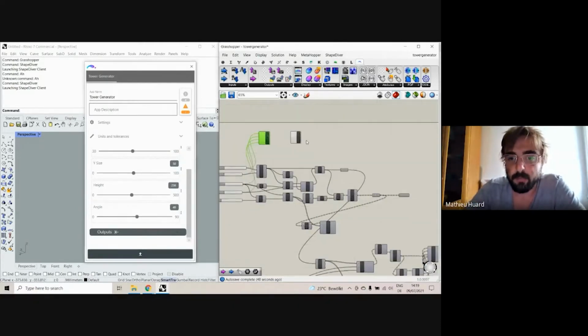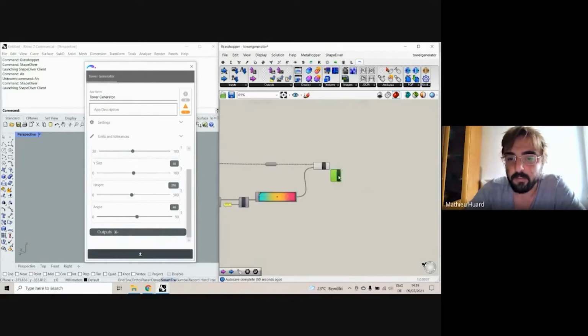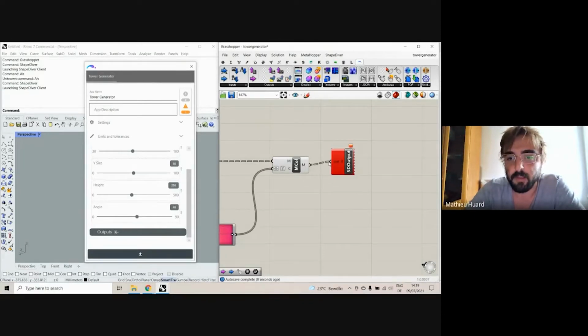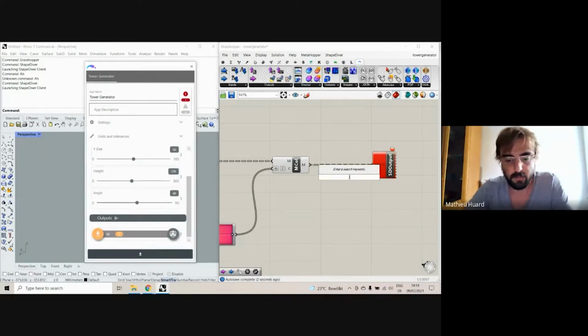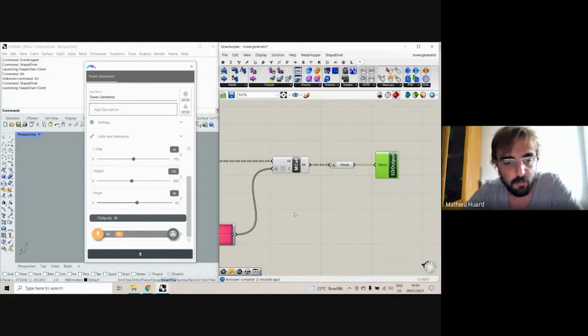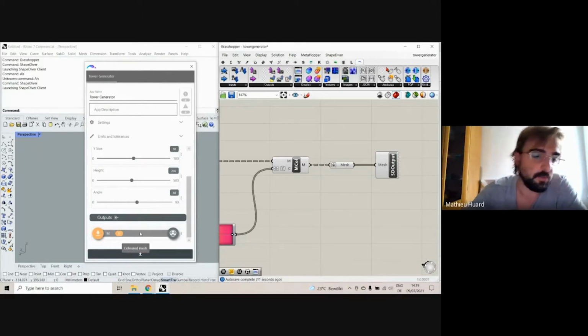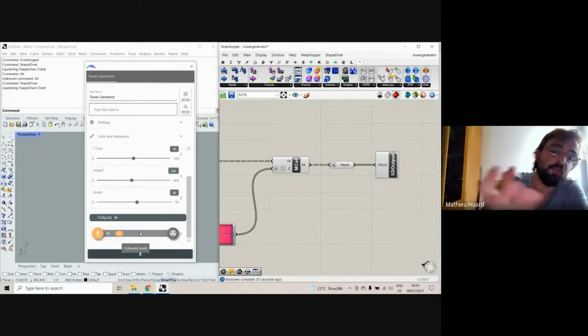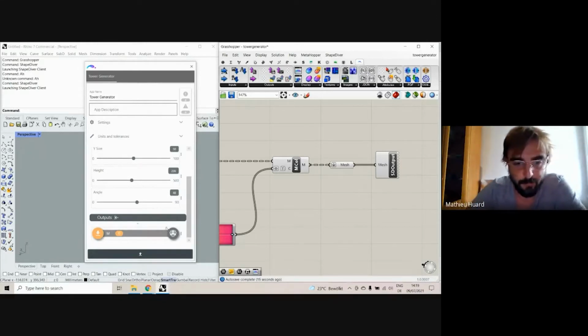So here I have my inputs, and on the other side, I want to just output my set of panels. I keep doing this mistake. So the outputs of a ShapeDiver app need to be typed. So here I need to tell the app that what I have is a set of mesh outputs. And here now I can see it listed as output with all these buttons, which we'll see basically are a preview of how it's going to look in the client.